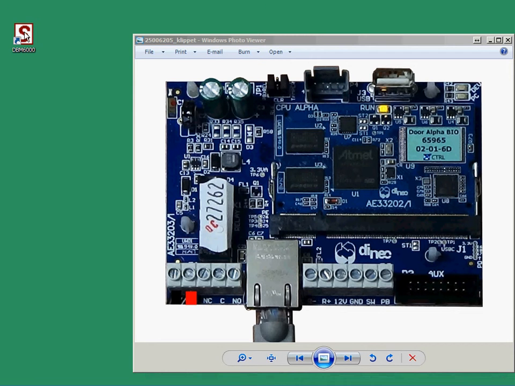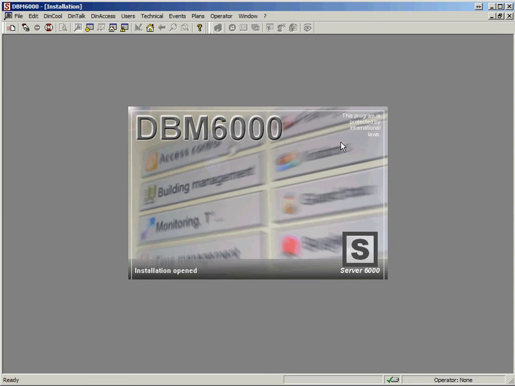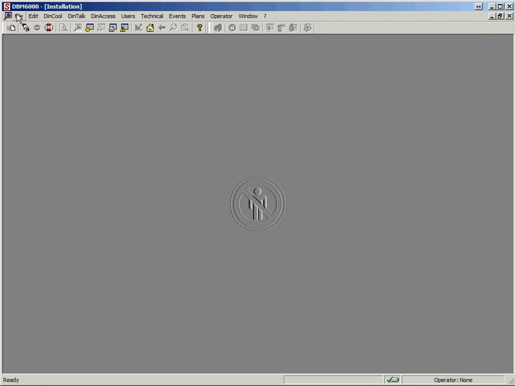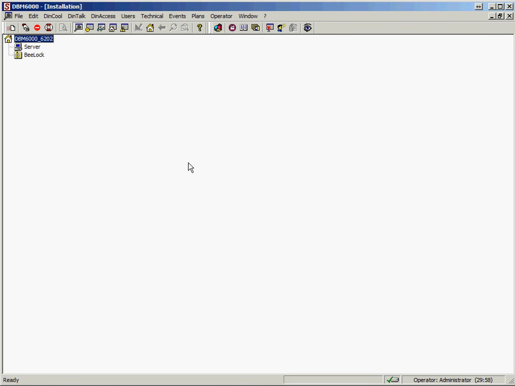Now I will not go through how to make the database and the SQL server, but I have now made the database, which there's another tutorial for. I'll just click OK. Now, to get access to all my privileges, I need to go in as an administrative person, so I will write administrator and admin in the bottom. Good, now I have all privileges.